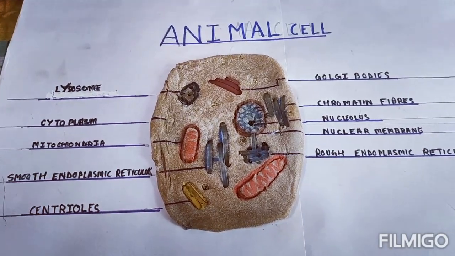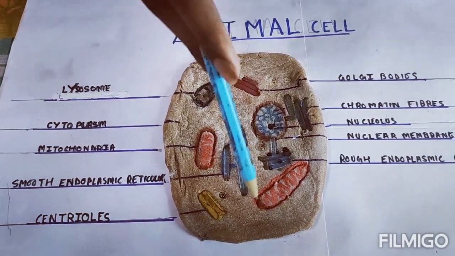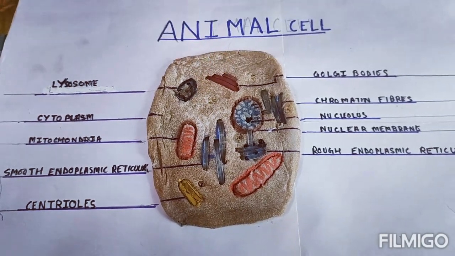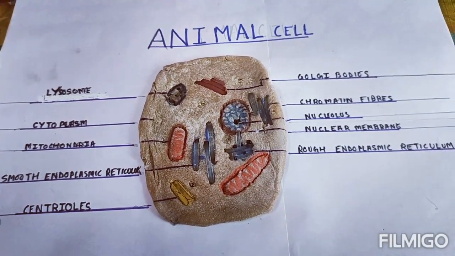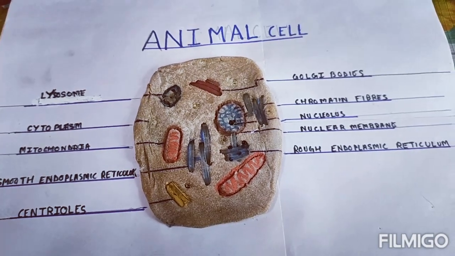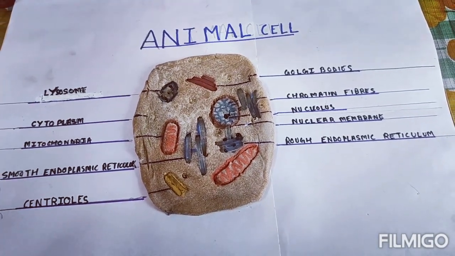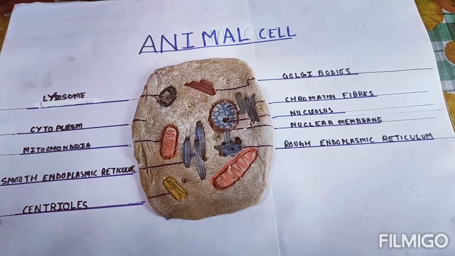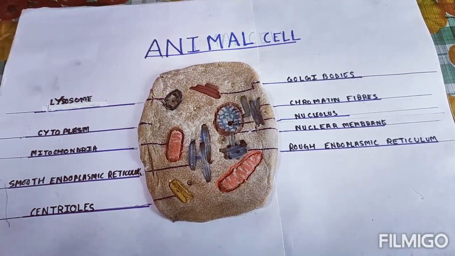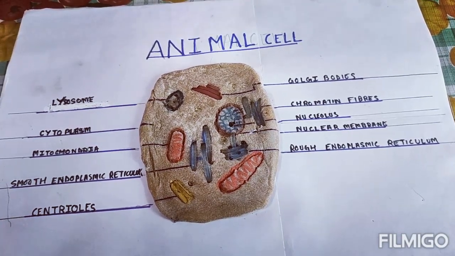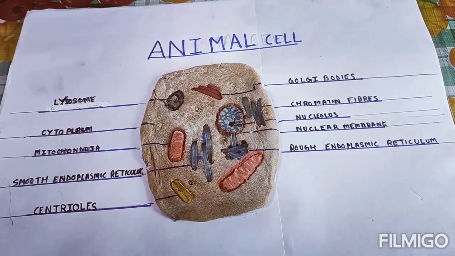First up, we have the cytoplasm, as you can see over here, the brownish part. It occupies 90% of the cell and is a semi-liquid substance. It appears to be colorless, partly transparent and watery. Many chemical reactions take place here and it is in some state of movement all the time.